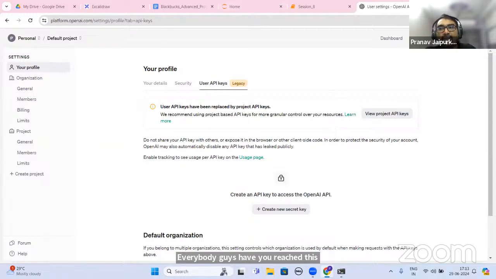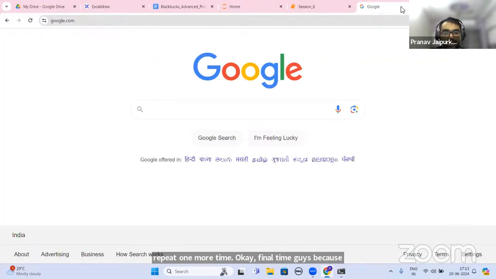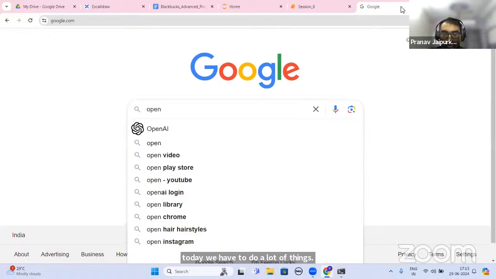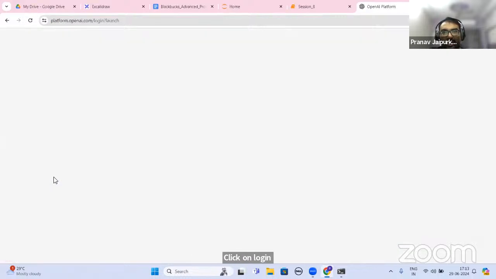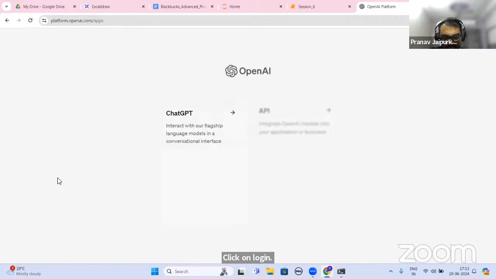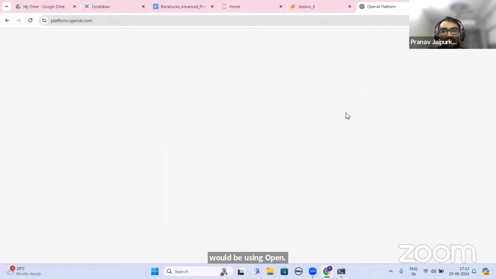Let me repeat one more time. Okay, final time, because today we have to do a lot of things. Go on Google, click on OpenAI, click on login. After that is done, click on API because today we would be using OpenAI APIs. And after this is done, it takes some time.